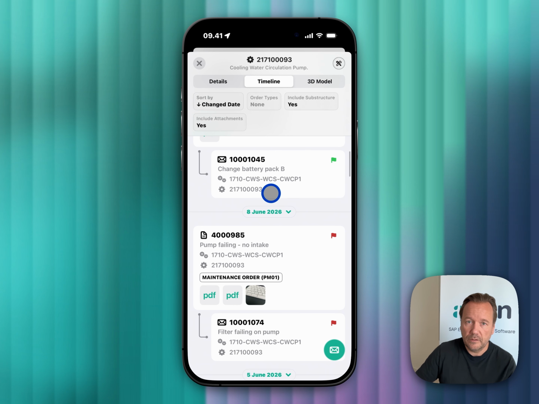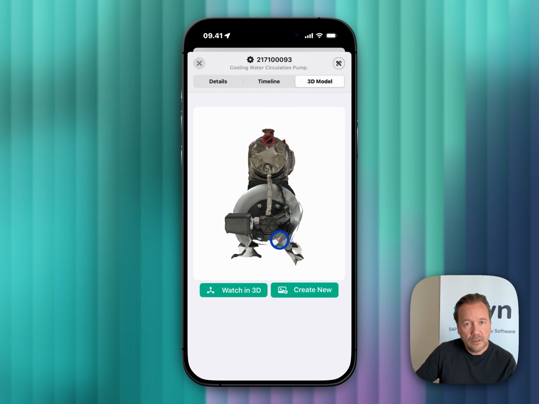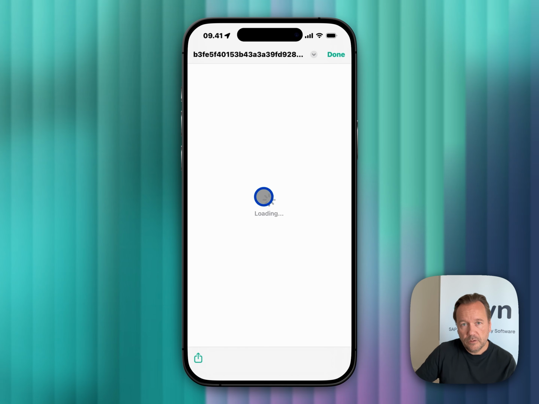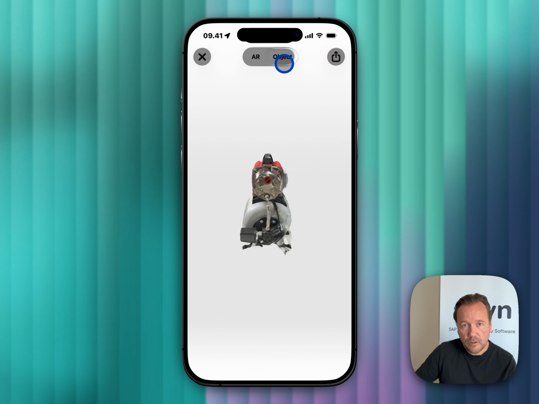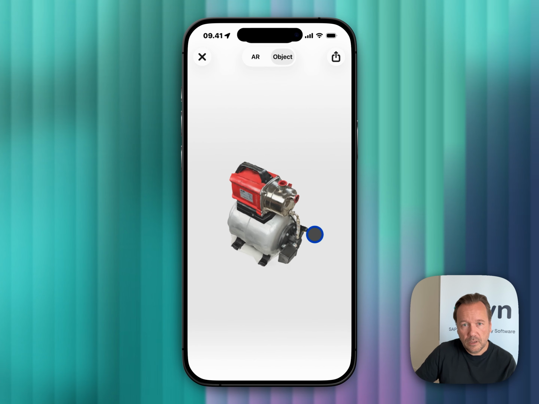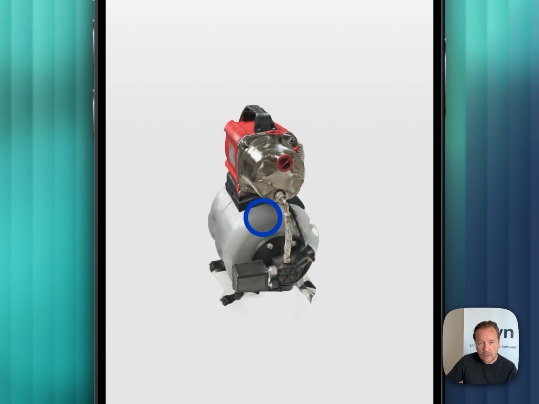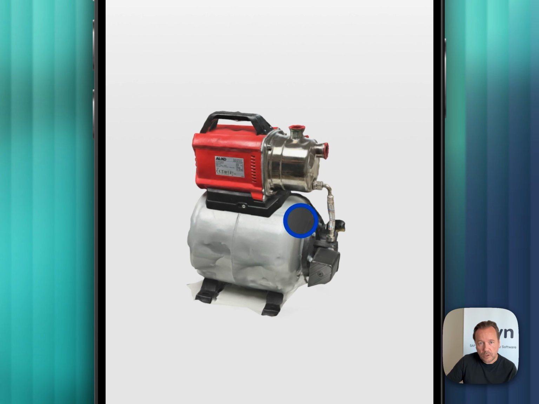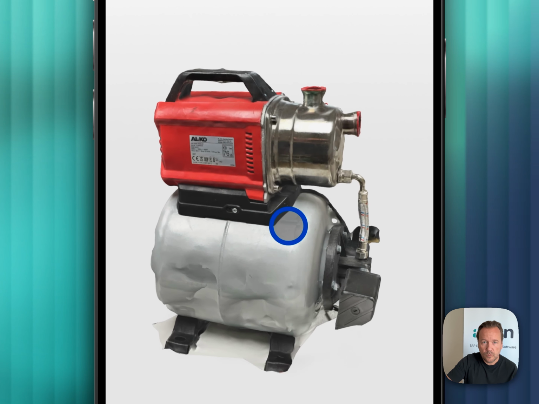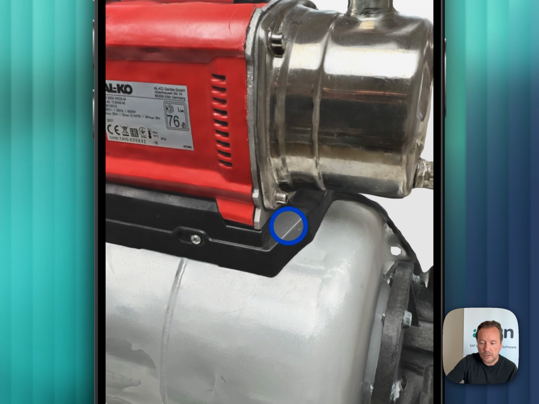Another part of our app is that you can actually create and view 3D models of the different equipment. So any technician with a phone can create a 3D model like this one. So now I'll just go and have a look at the object, and you can then see that we have a fairly adequate and precise 3D model. Maybe let me do a bit of zooming here, so it's easier to see.